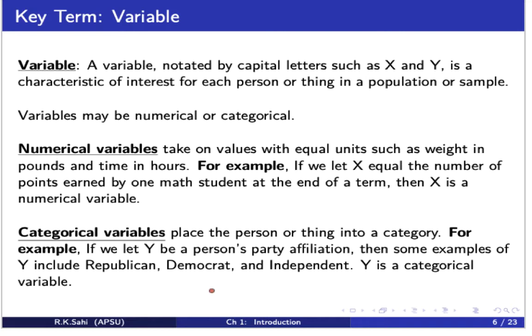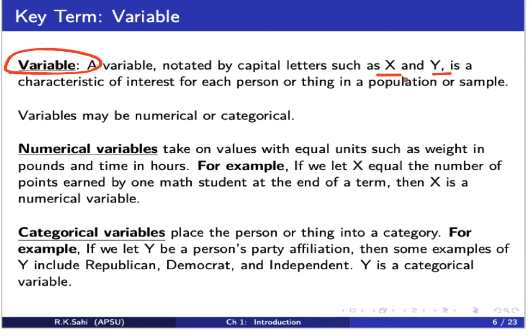So what is the characteristic, the main thing we're looking at in that population? It is the left-handed students. So that is the variable. It is a common characteristic of interest we are looking at in a given population or a sample. We always denote a variable by a capital letter. It can be capital X, capital Y, Z, A, B, C, D, just name it and you are there.